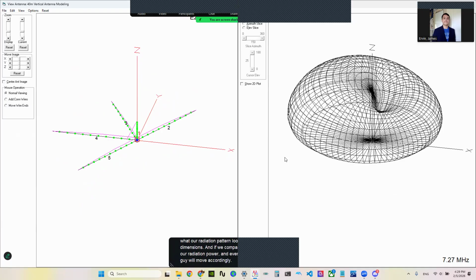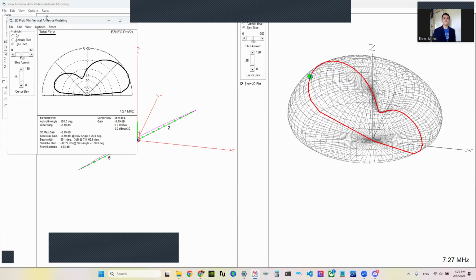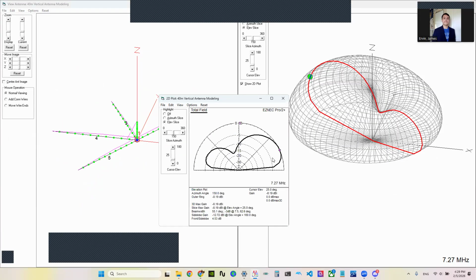So with a system like this, whatever direction all the radials are in with this coil short vertical, it seems to have a good bit of appreciable gain. So if we go to show 2D plot, you can get azimuth and elevation slices for every given frequency of the 3D model. So we can see that right here at about, wow, this is not the world's greatest antenna.